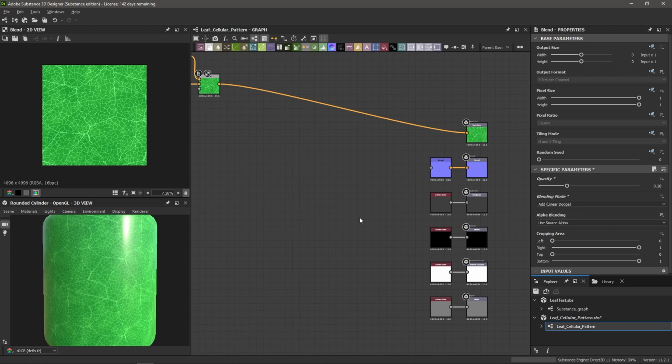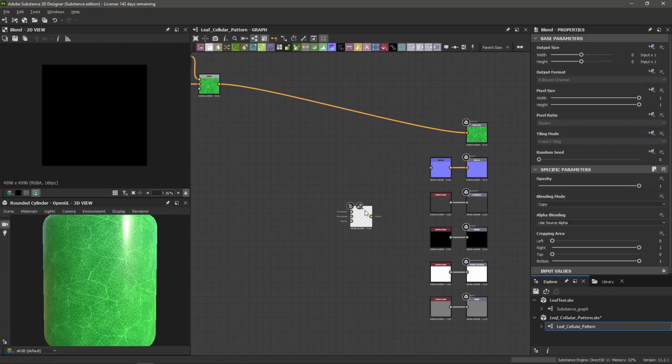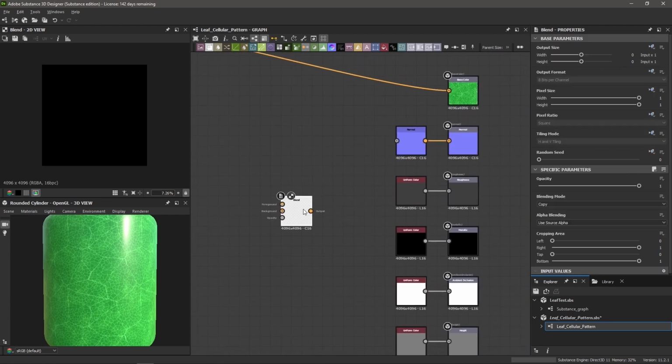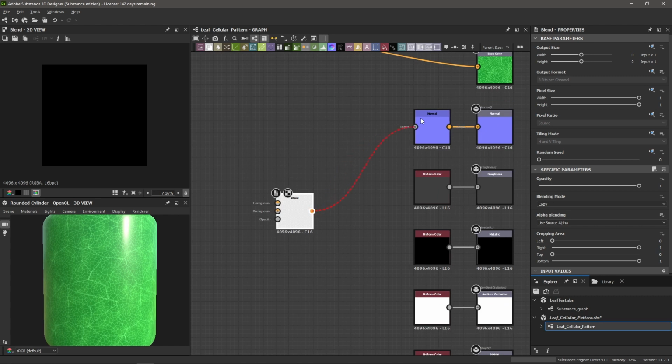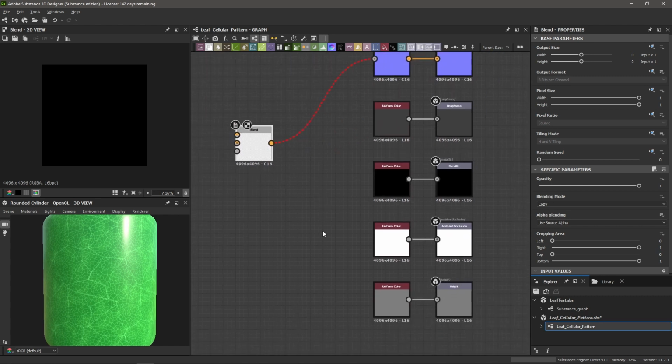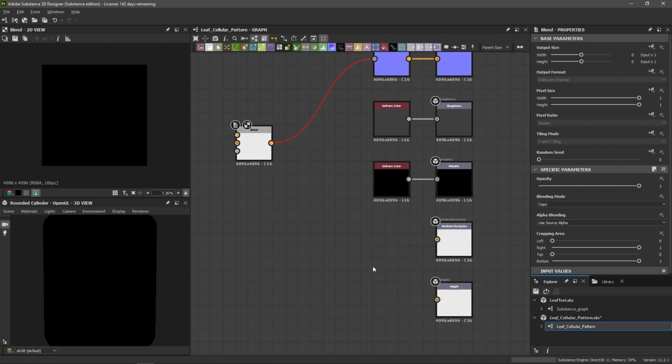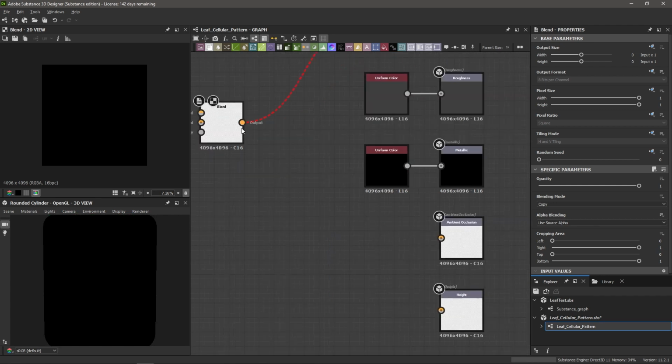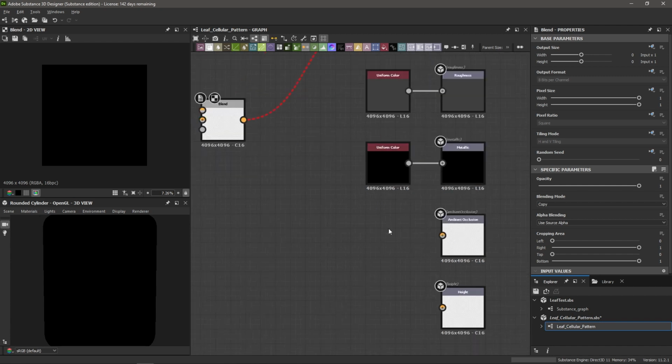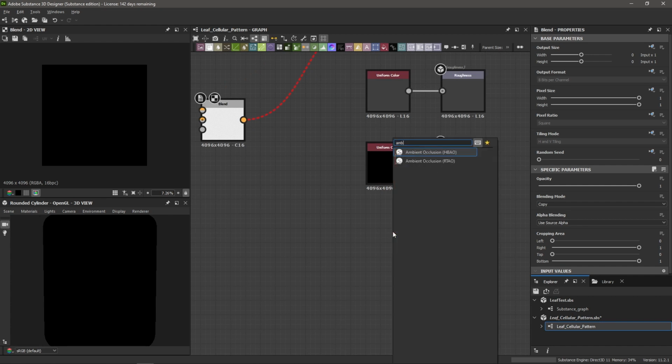So I'm going to hit spacebar and bring in a blend node. What I'm going to do is connect this blend to the normal conversion node here, and I'm going to remove these 2 uniform colors from our template because we need to provide our own information here. So I'm going to hit delete and delete those. For the ambient occlusion, we can't just connect our height information and generate those shadows automatically from this output. We need to generate it with a node that does that for us.